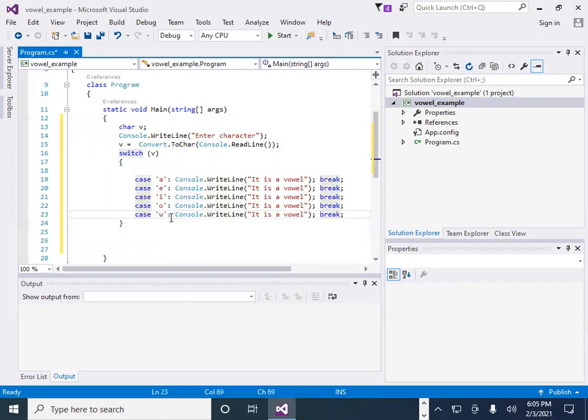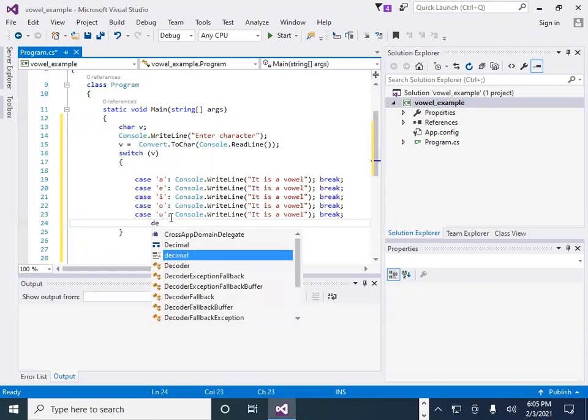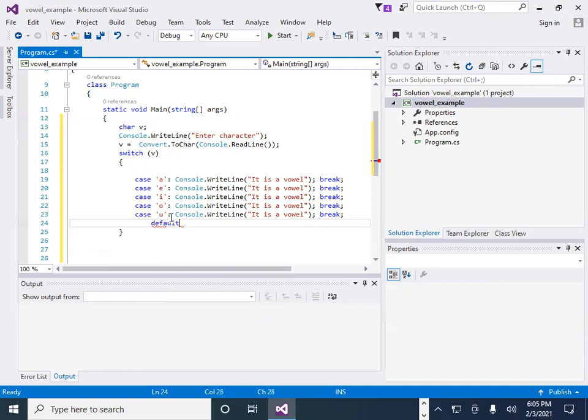After that, we use the default statement. So I write here default, and we give the message: enter a valid character, otherwise it's a consonant.